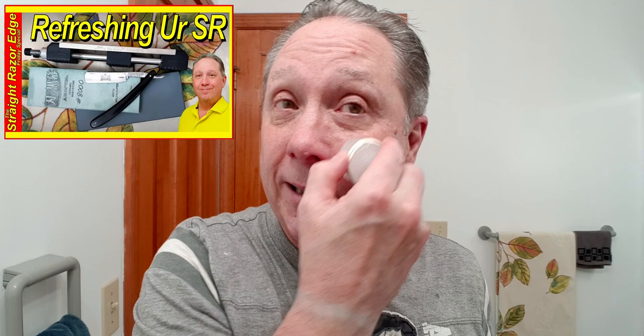I'm still going alum everywhere. This is astringent and antiseptic. It will take care of those little bumps if you hit them, but it will also tighten that skin and close those pores. So this is my practice. I will use the alum every shave. Now, take this little towel. Just pat that dry, just like that.